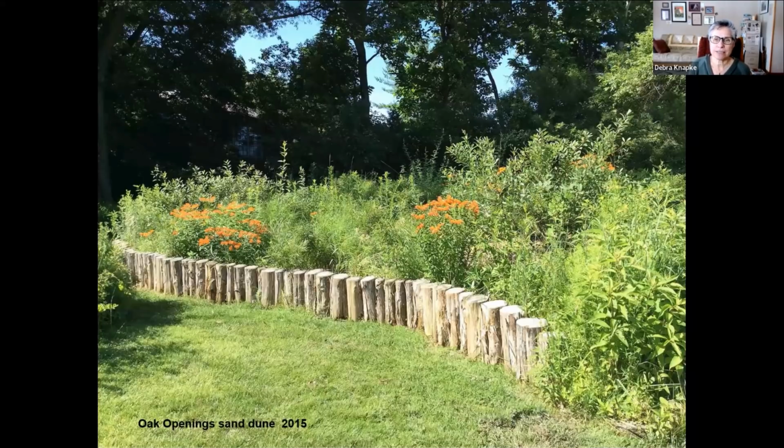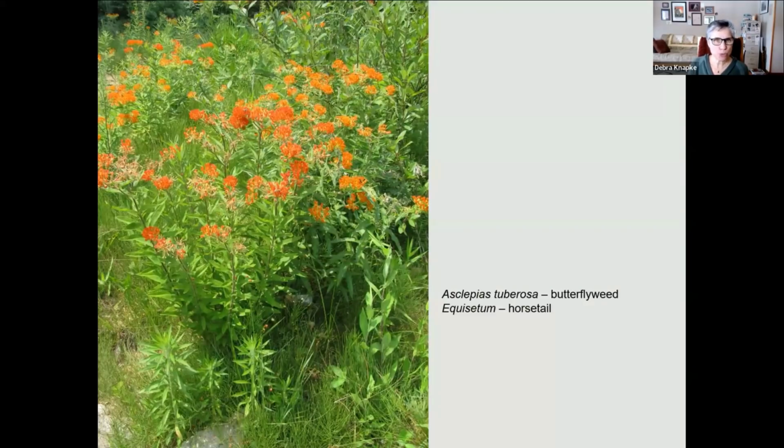The reason I'm pointing it out is that not all native plants are the best plants to put in your garden. Yes to Asclepias tuberosa, the butterfly weed, but think twice before you put in the plant that is at the feet of this butterfly weed, and that is one of the Equisetums, probably Equisetum arvense, the field horsetail. Once you put it in, it never goes away, and it can have an effect on other plants, stopping them from being able to grow as well. So be judicious in which native plants you choose to put in, and leave Equisetum in its natural places where it has competitors that keep it more or less in its place.